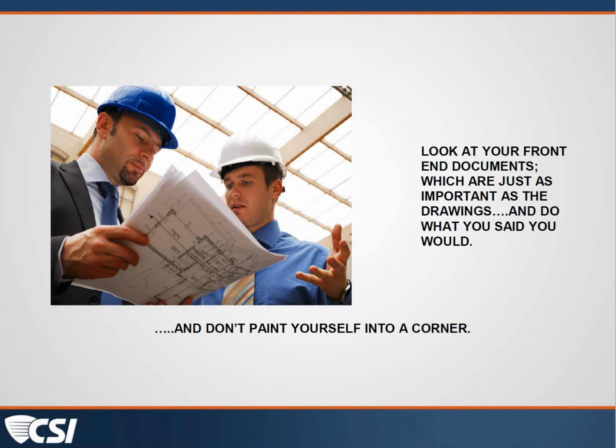As Jim was laying out the example of the payment application, if you are always used to saying, submit me a draft by this date and submit me the final by this date, and I'll have it in the owner's hands by the 1st, you're under the assumption that the 1st is the best time and the owner will have it on the 1st, and then he can cut a check and the contractor will be paid in 2 weeks. And the owner's business is set up as to where they don't cut checks until the last Friday of every month. Then your contractor is going to be expecting to get paid by the 15th, and the owner is not going to be expecting to cut a check until the last Friday of the month, and so you've got a big gap there where, depending on how your documents are written, you may be obligating your owner to paying interest charges for a period of time.